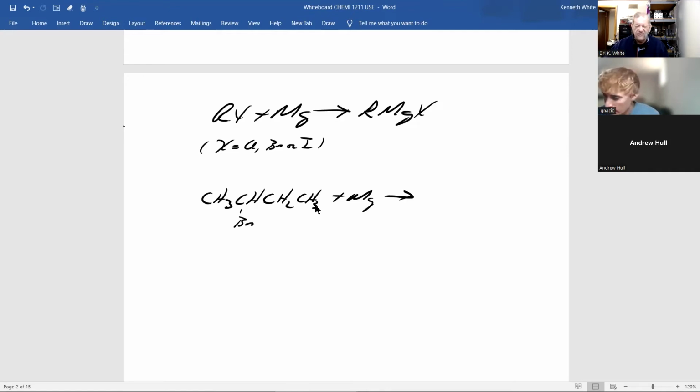And this is how you make the Grignard reagent: alkyl halide, where the halogen is chlorine, bromine, or iodine, plus magnesium gives you the Grignard reagent. And I'll let you have fun. You do it. What's the product or products? Oh, if you haven't figured out, this is one of the longer problem sets of the semester.